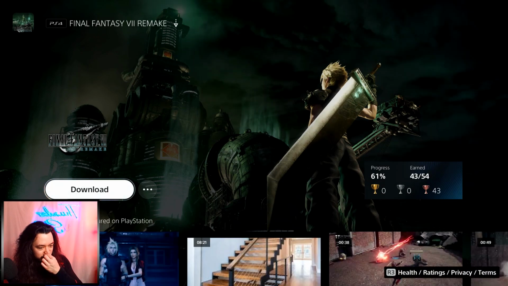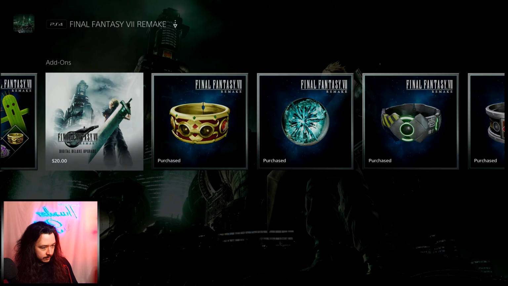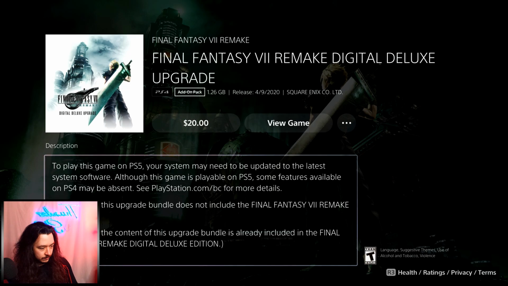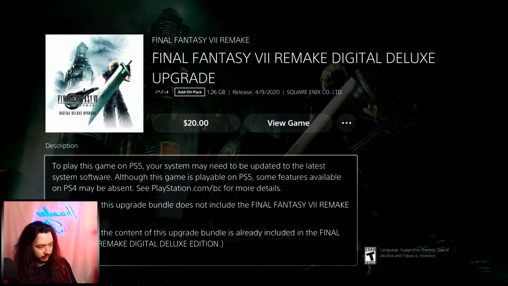That's only the PS4 version. To play the game on PS5, your system may need to be updated to the latest system software. Fuck, did I just uninstall the game when all I had to do was buy this $20 1 GB pack? Go to the store page using the game, then press the button to change what game you're looking at. Not the $20 one, it should be free.